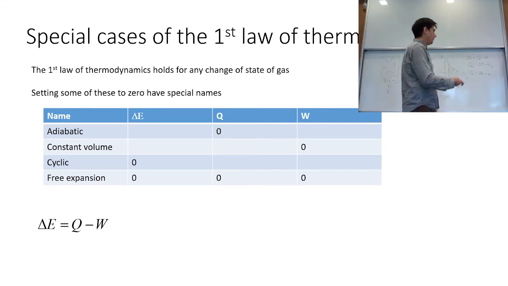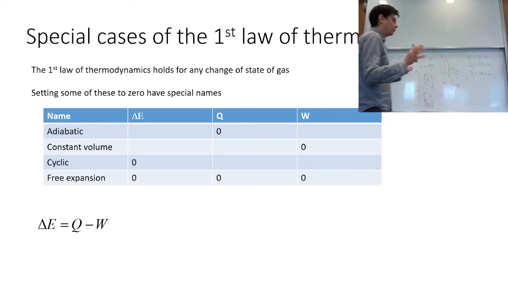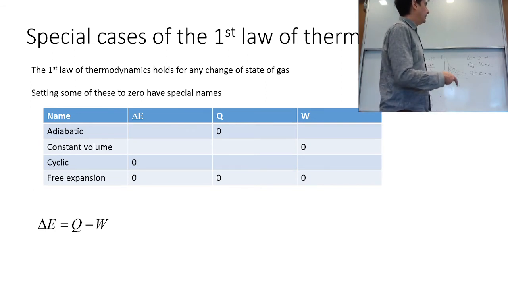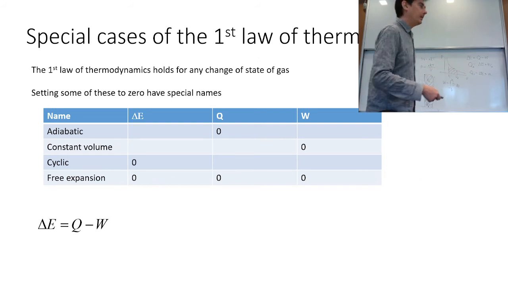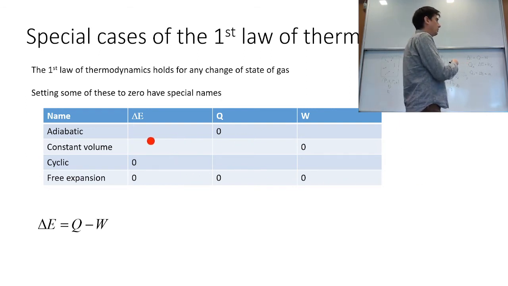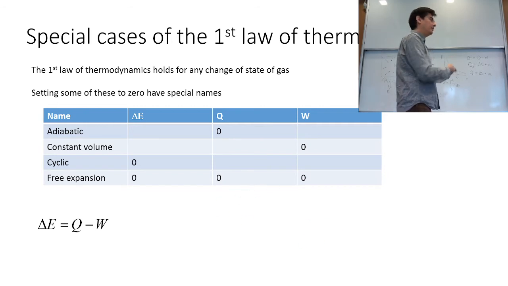So basically, we're going to talk about 4 different special cases, and these are special cases where we set one of these variables to 0. It's a more specific case, but it's something that we'll look at. And then the last one is setting everything to 0. Now, of course, you can't really set 2 of them to 0 because then the third one is going to be 0, right? So that's why you either set 1 to 0 or 3 to 0. There's nothing like setting 2 to 0.